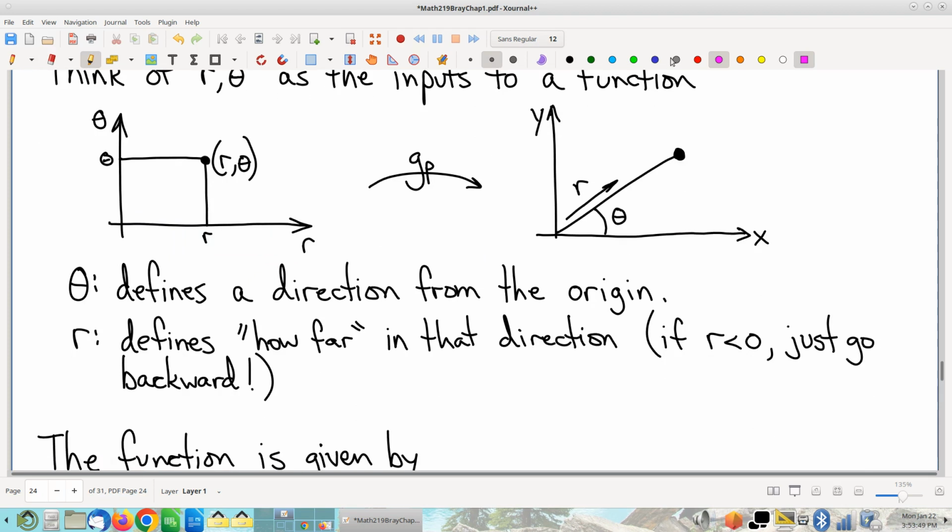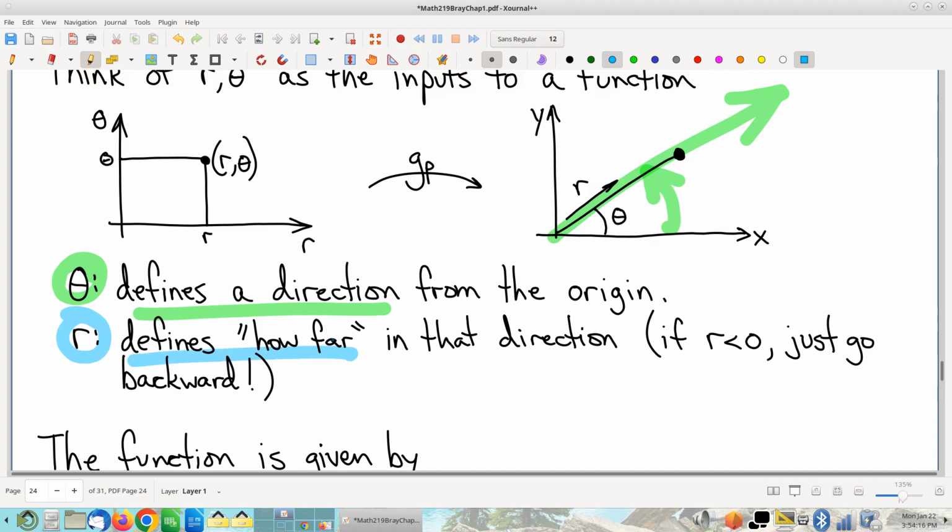The idea is that the theta, what we call the theta coordinate, tells me a direction. The way I get that direction is by starting with the positive part of the x-axis and rotating counterclockwise until that defines a direction like so. And then r tells me how far to go in that direction. So if r tells me to go that far in that direction, then that produces this point right there. Everybody on board? Is that cool?